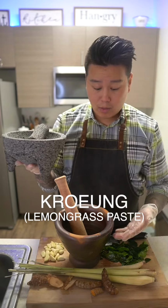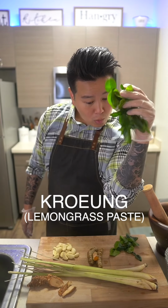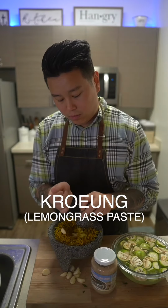If this is your first time, wear gloves if you can because the turmeric can stain. Thinly slice your lemongrass, garlic, galangal, turmeric, and kaffir lime leaves. Next, smash everything in a pestle and mortar. If you don't have this, you can use a processor.